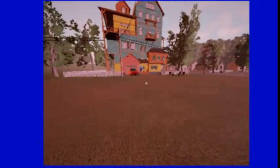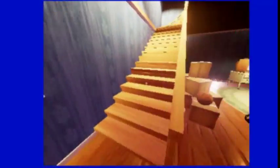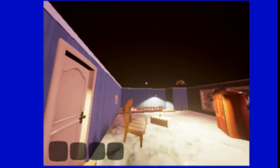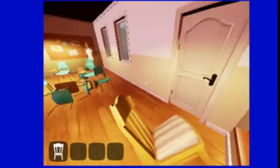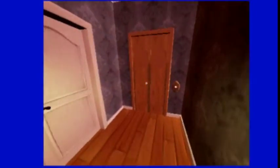Wait, you know what? Well, he's over here. I'll just head back into his house. But whatever. I don't need him to be in the house. This is actually better, even, for me, anyway. I mean, it makes it a bit less entertaining, but whatever. Hopefully he doesn't catch me. I'm sure he will, though. Alright, I'm gonna head over into here, I'm guessing. Elevator. Let's go.